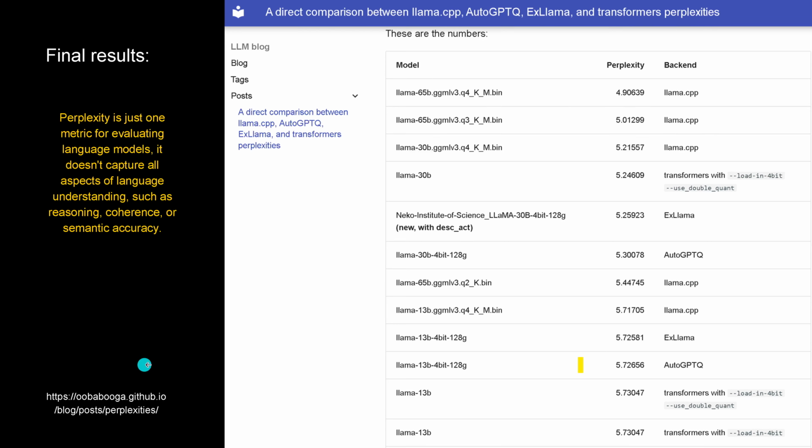And I've given you here the link. So forget about the first 65B models. Let's look at 4 Llama 30B implementations. The first one is with Llama C++. The second is the traditional Hugging Face transformer, Llama 30B, load in 4-bit quantization. The third here is ExLlama, and the last Llama 30B model in 4-bit quantization is with AutoGPTQ. And here you have the benchmark for the perplexity. So here you have it, 5.21, 5.24, 5.25 for the first 3.